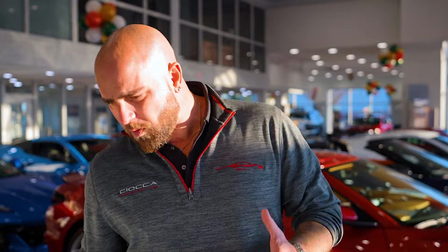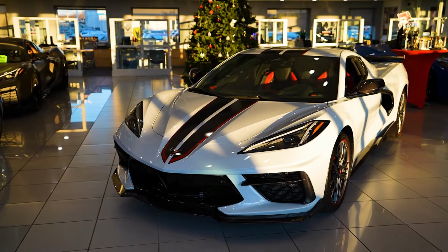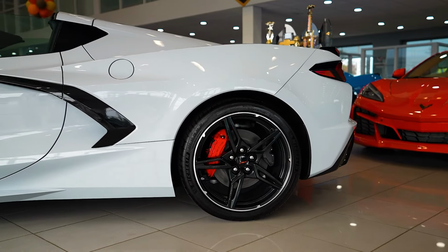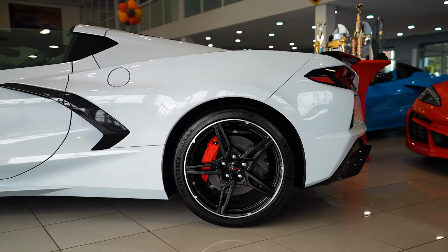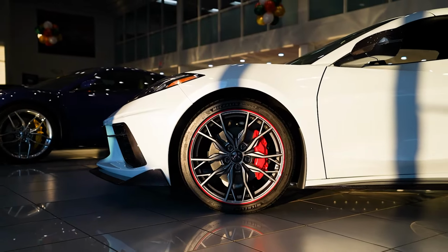However, I thought it was very poetic that we got the last Ceramic Matrix Gray Stingray to do such a great project car on. So you'll see in the before footage, no stripe. My team added this dual racing stripe edged in red with a carbon flash base. In addition to that, we swapped out the wheels from before, the carbon flash painted 5 spokes, to what is my favorite wheel, the midnight gray 20 spoke with the red stripe.